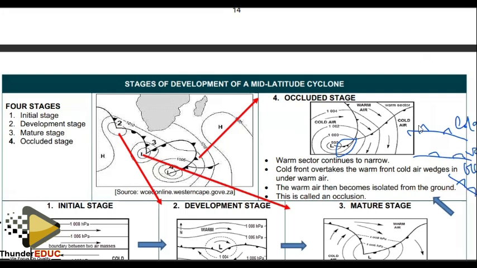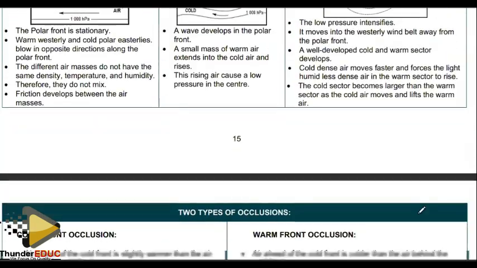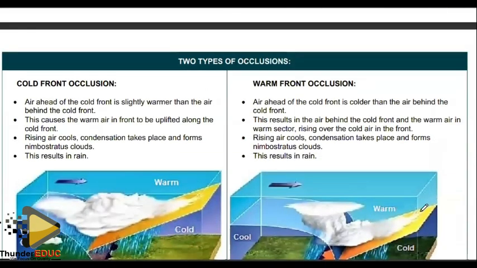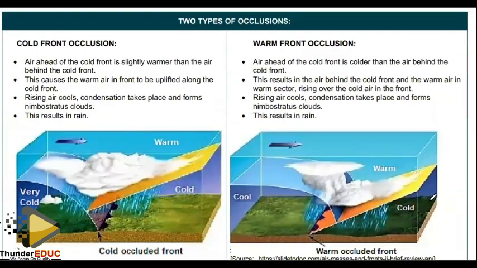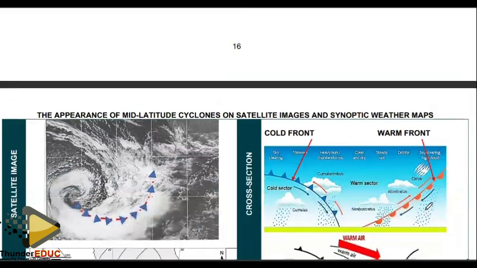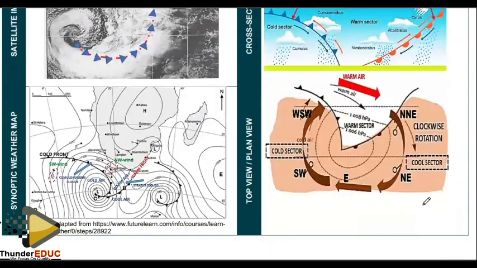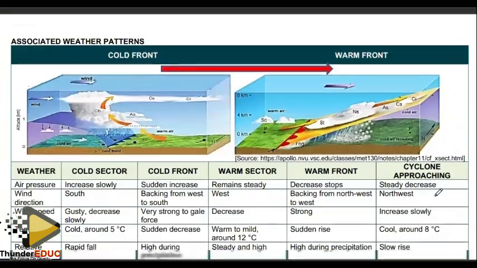We no longer have warm air close to the ground surface, but all the warm air is now in the upper atmosphere, or it has now gone to dew point and has created clouds, bringing in precipitation in different forms. Right. That is the basics of our mid-latitude cyclone. Then the other thing that I also want to focus on is the two types of occlusion.